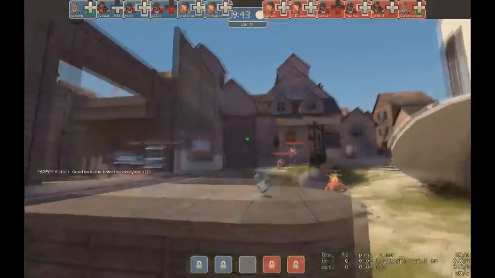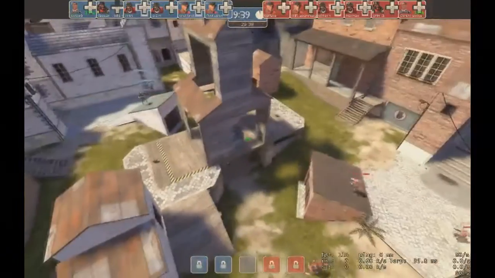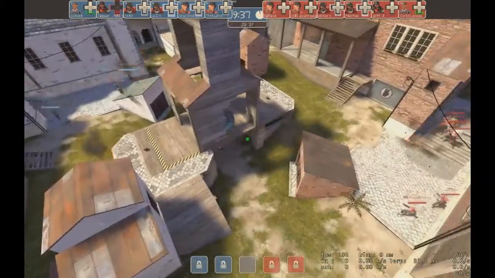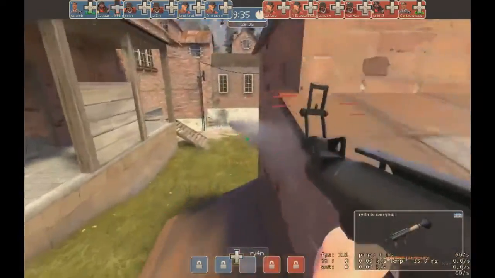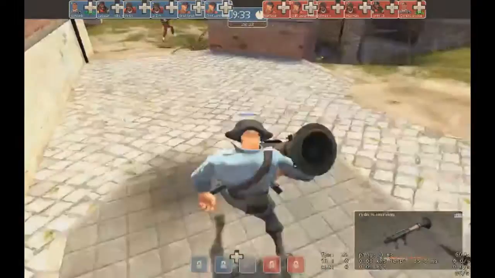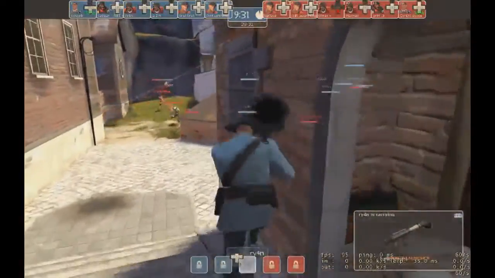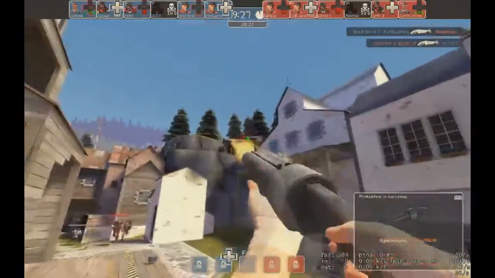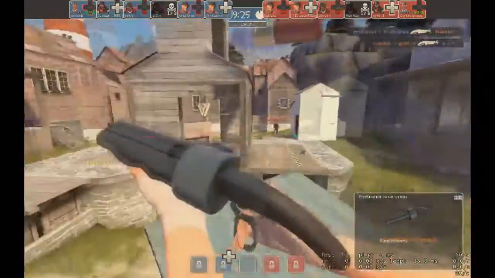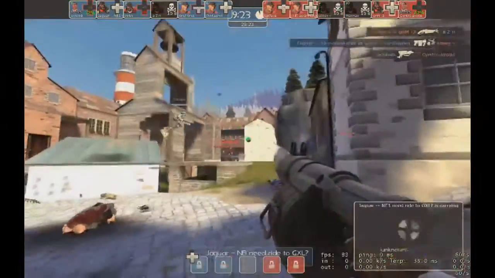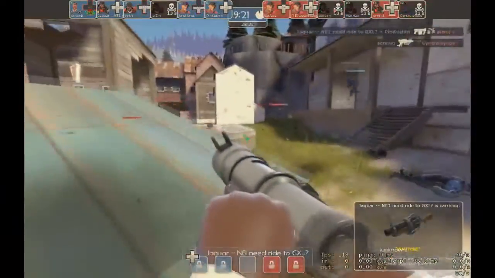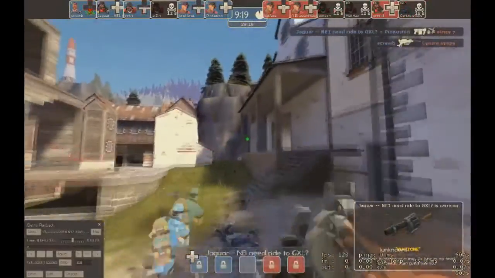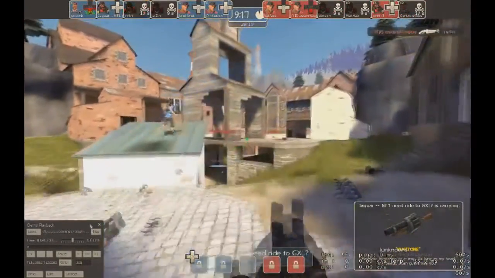So I can just fly around in free cam mode like this. I can watch what happens, or I can hit my jump button to switch perspectives, watch from first person, watch from third person. I can switch between players by clicking like this, just like being a spectator in a game. So that's about it. Now I can at any time bring up my interface here again, Shift F2.